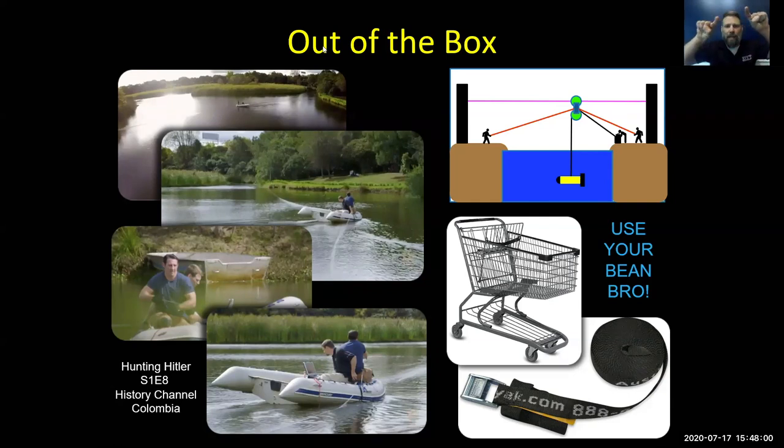So he drug me across, and once we got to the other shore, we moved this marker, this post with the rope, down, and then he drug me back. Then we moved the marker down again, and he drug me back. And so we basically zigzagged across that pond. We had no motor, right? All we had was a little rubber raft.